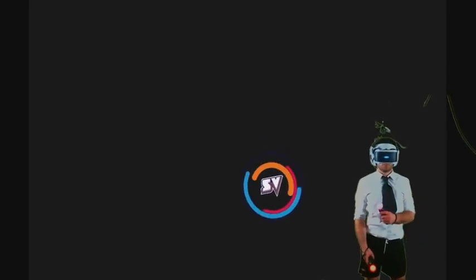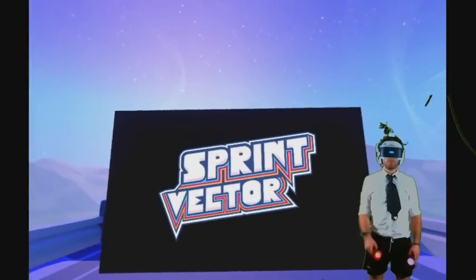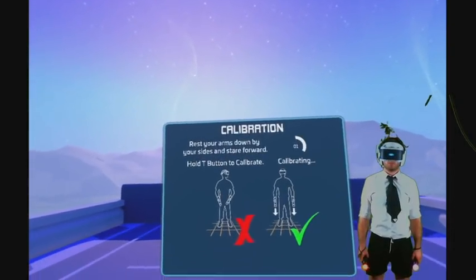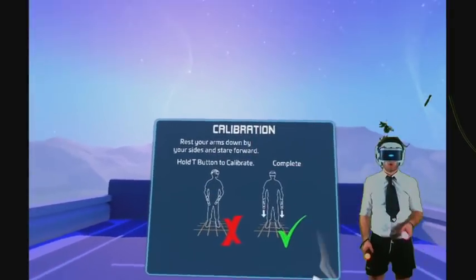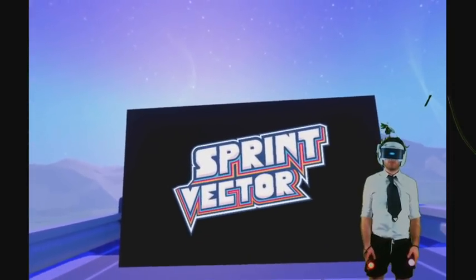Welcome to Sprint Vector. Before you start racing at top speeds, we'll first need to calibrate our system to match your range of motion. Please follow the instructions on the screen in front of you. Alright, if you ever need to adjust these settings, hit that recalibrate button to your left. Now that we're calibrated, it's time to go over the basic controls.